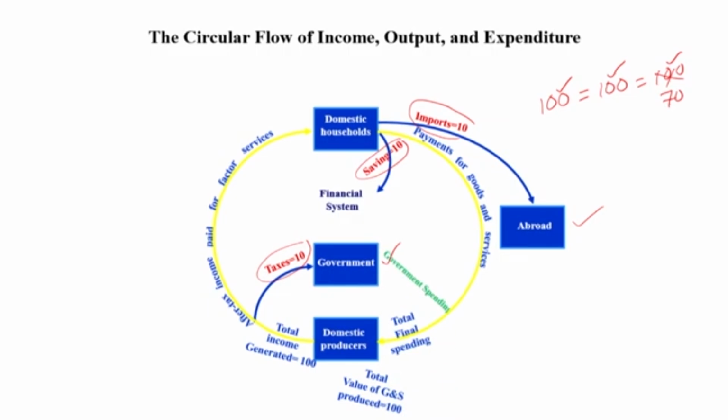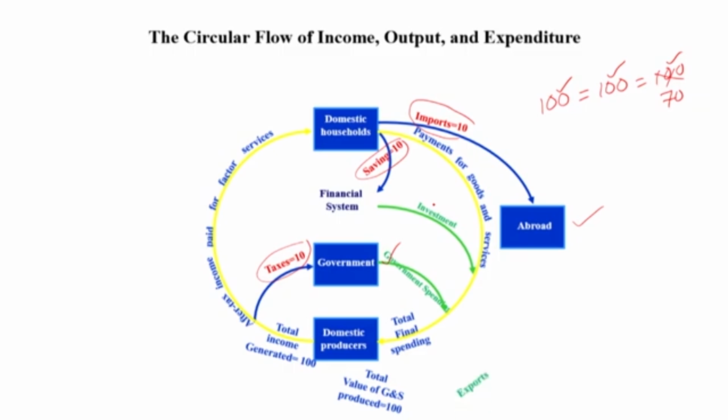But though there are leakages, there is also something coming back to the economy. When the government takes tax, they'll be spending it back, so they will be spending it into the economy. And when households save, they will be investing this in the financial system, for example in the banks, but then these financial institutions will be lending it to firms and households for buying goods and services for investment purposes. Investment is nothing but the buying of capital goods.